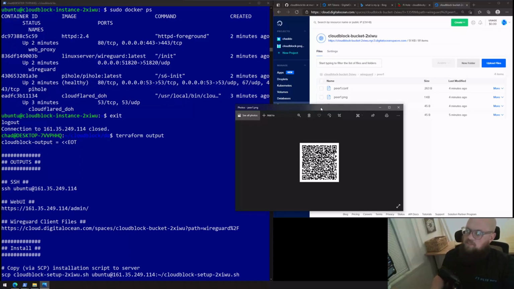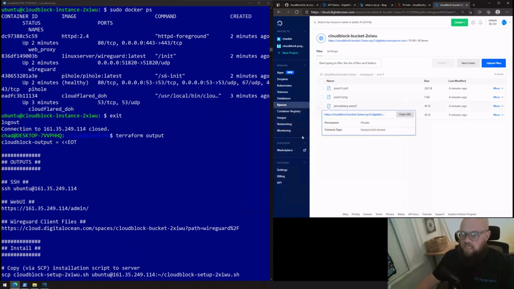If you give the same peer configuration to 2 different devices, likely what will happen is that one will work and one will not if you have them active at the same time. All right, and that about wraps it up for DigitalOcean.